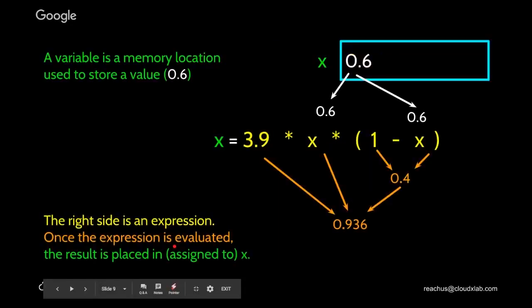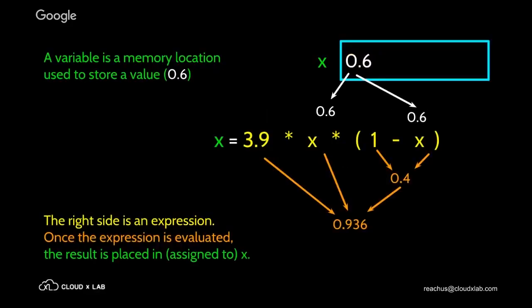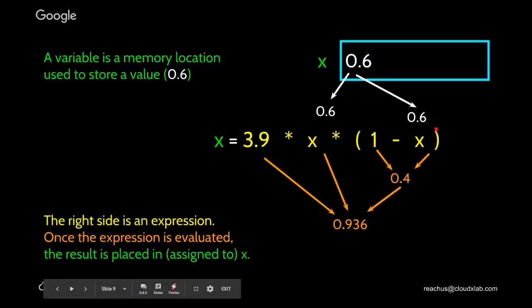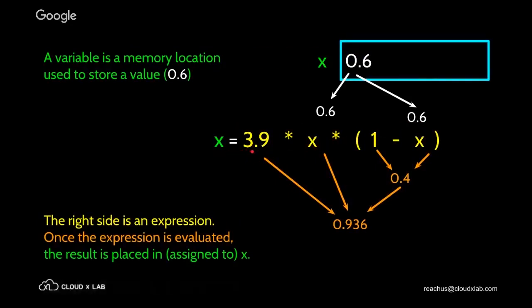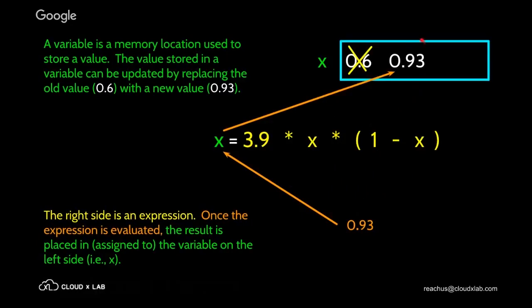Great. So basically, what we learned just now is the assignment operation, which is nothing but computing the value of the expression. Here we are saying x equals 3.9 into x into 1 minus x. The value of x being 0.6 will be substituted in the whole expression, so it'll be 3.9 into 0.6 into 1 minus 0.6. 1 minus 0.6 is 0.4, and that will be multiplied with 0.6 and then with 3.9, and the result will be 0.936, right? And this value is going to be updated here. If this computes to 0.93 or 0.936, that is what is going to be saved here.